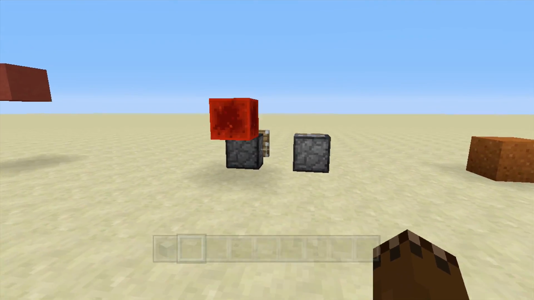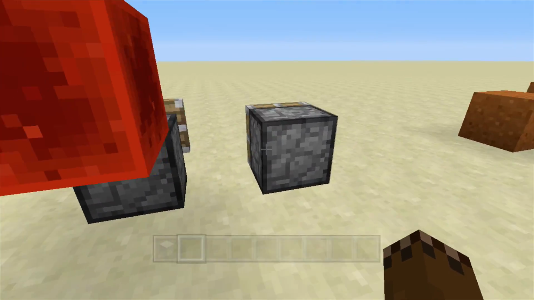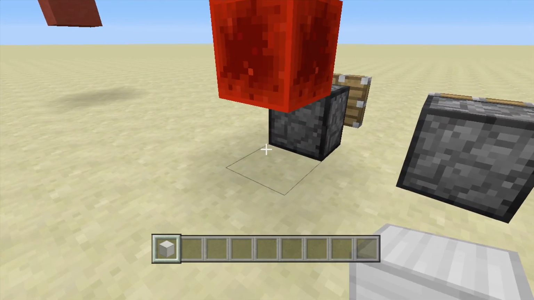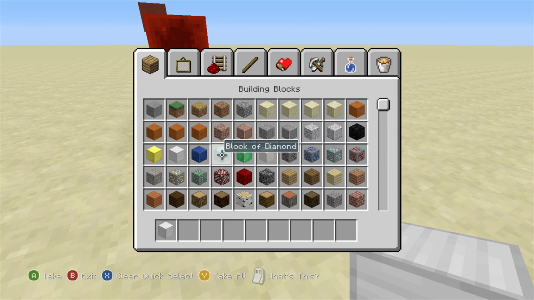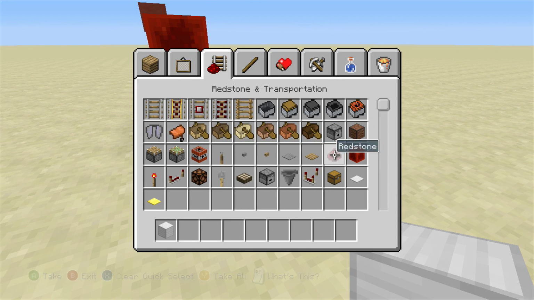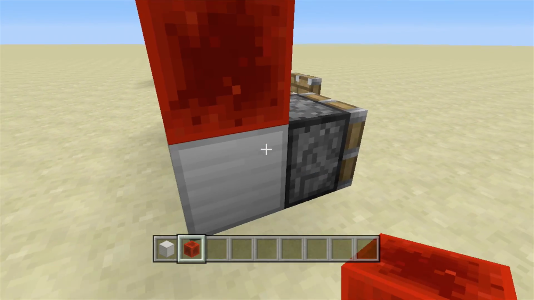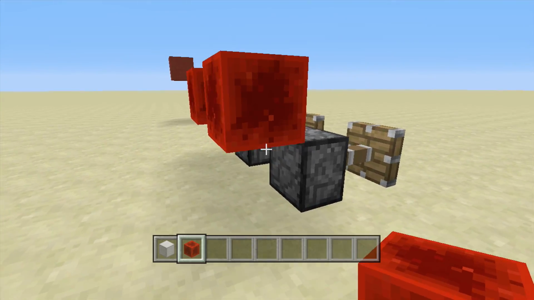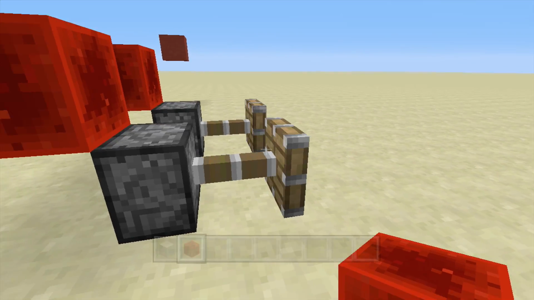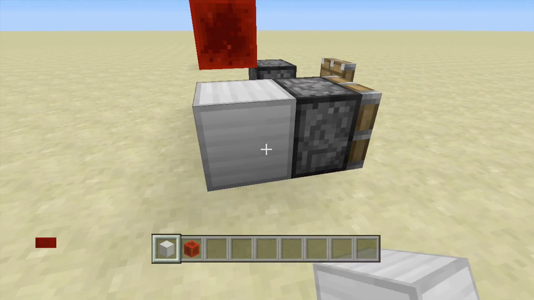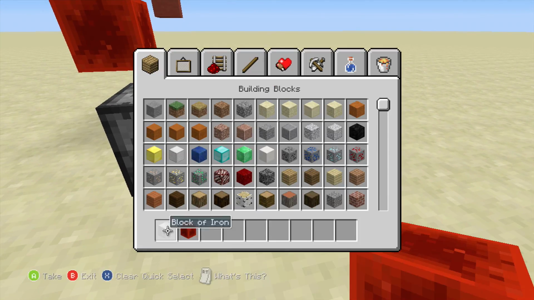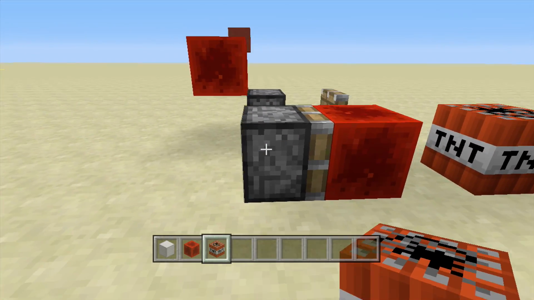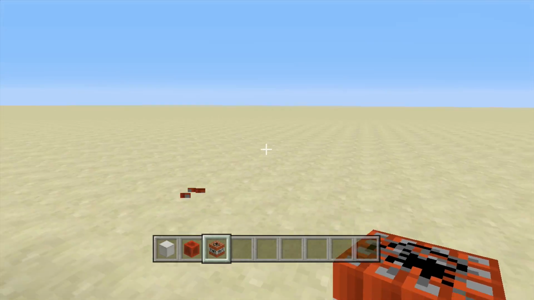It can be used in some maps as well if you want. Say you have a situation where you want somebody to place down a block. So let's say you have a redstone block and you do this, then you can make it so that somebody breaks the block, and when they do that, it activates this, and this can do something as well. You could have it set off a trap or something. You could have it push that into TNT or something, and then you update it, it does that sort of thing, which could be really cool as well.